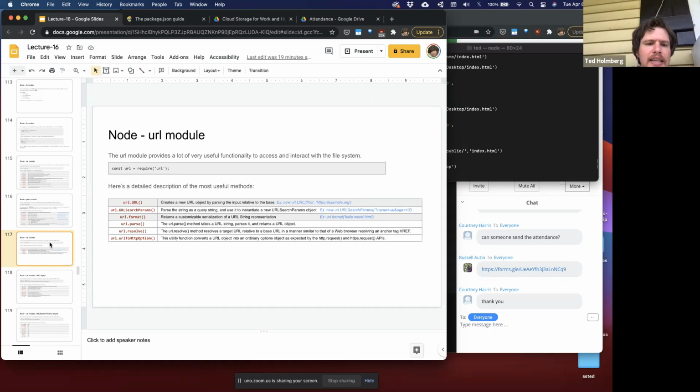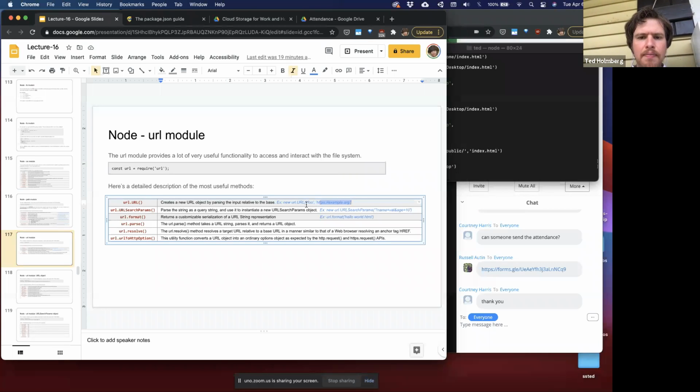And so the nice thing about the URL module is it operates very similar to the browser, to the same URL object that we saw in the browser. So we can go ahead and do URL formats. So we can return a customizable URL string. We can parse a method to get into a URL object. We can use a URL constructor just like we can in the browser. It's exactly the same. I'll give you a quick demo of that.